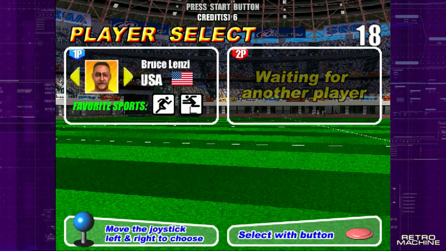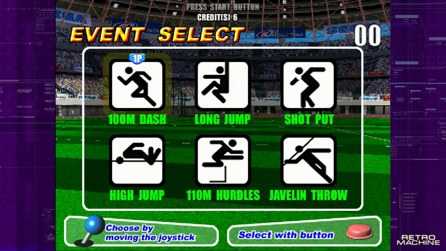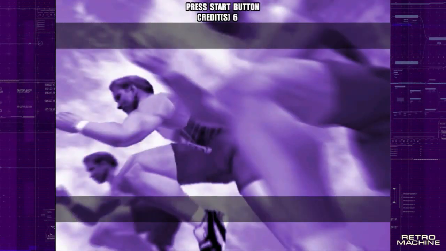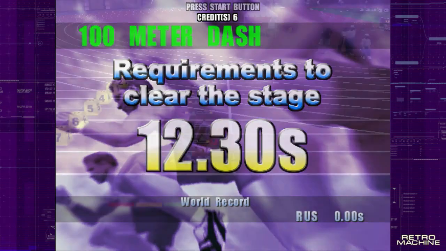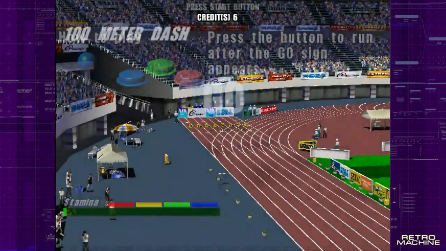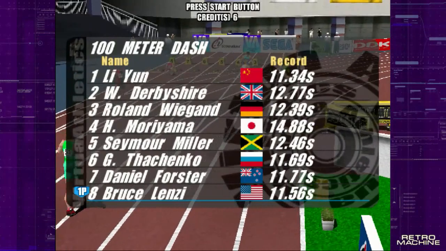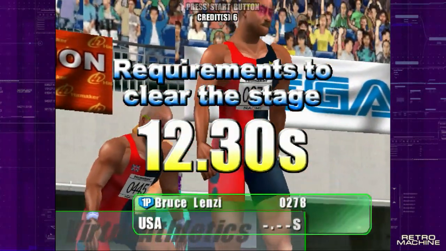This is just the Olympics. Le Olympics. Okay, you know, the Naomi is an arcade system based on Dreamcast, but is in fact an arcade.